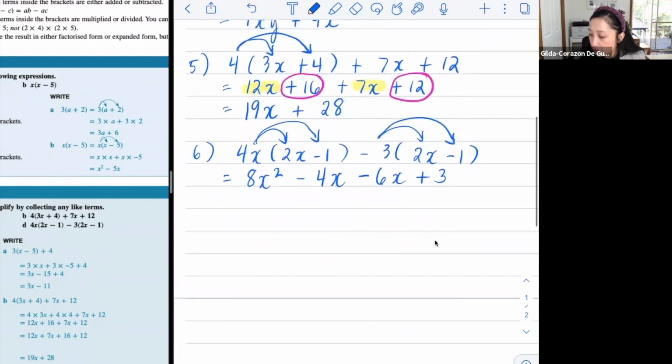And this is a common mistake that students make, right? When they see a minus 3 there, they ignore that, and this still becomes minus, but that's wrong. It needs to be positive, because when you have a negative 3 multiplied to negative 1, it becomes positive. Okay, we want to combine the like terms, by 8x squared, right? And what Daniel said was that we can combine these two. And again, you might want to include the negative there so that you know you're adding negative 4x and negative 6x. That becomes negative 10x, right? And then you add 3.